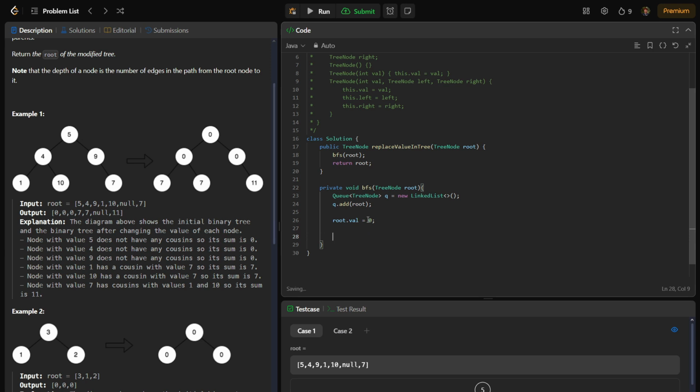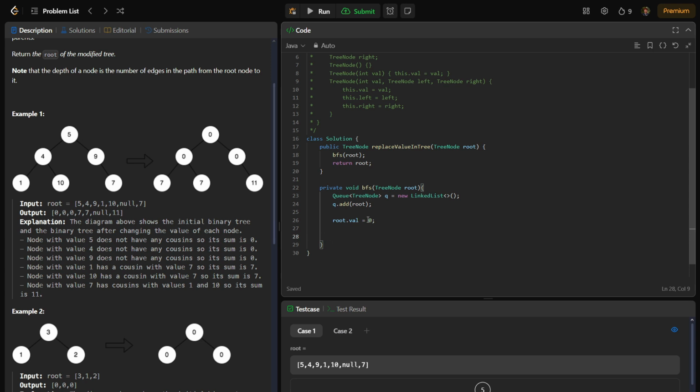After that, we're going to have a process where we look at each node in our queue, and while we still have nodes in our queue, we are going to analyze if they have cousins or if they have siblings, and use that information to make changes to their sums. After that, we will add their children to our queue and progressively go through each node in our tree.